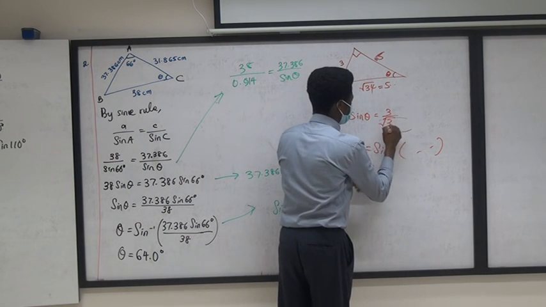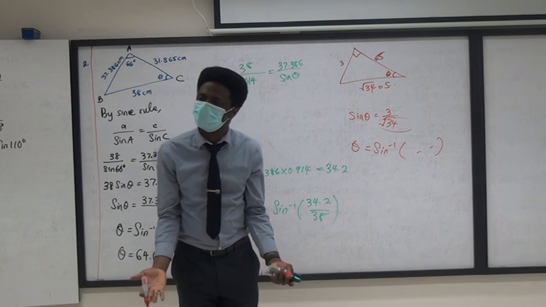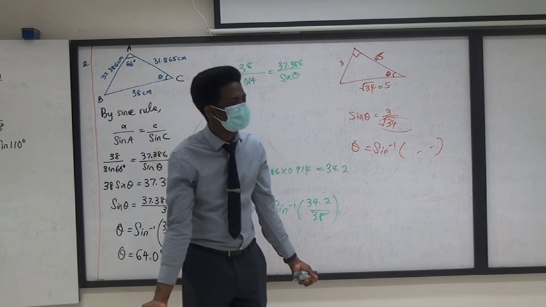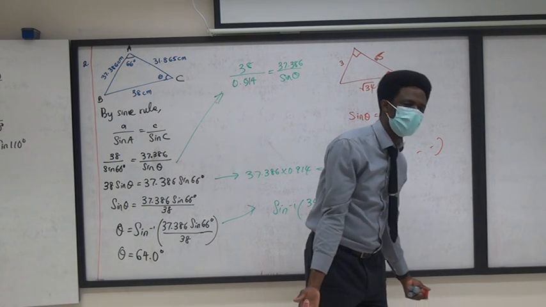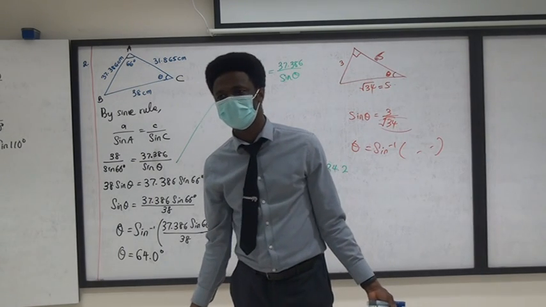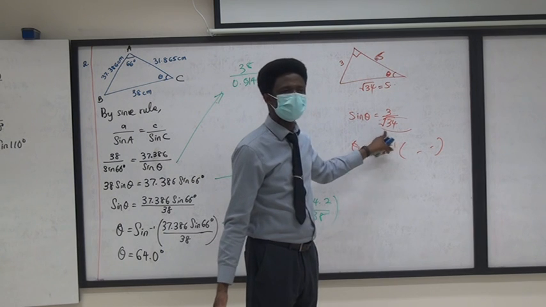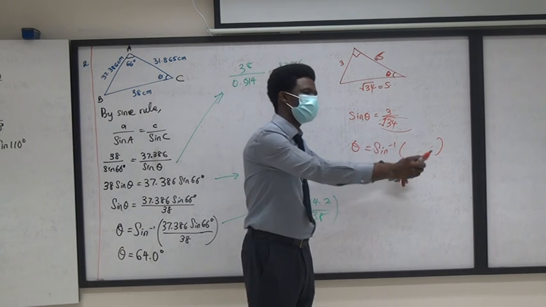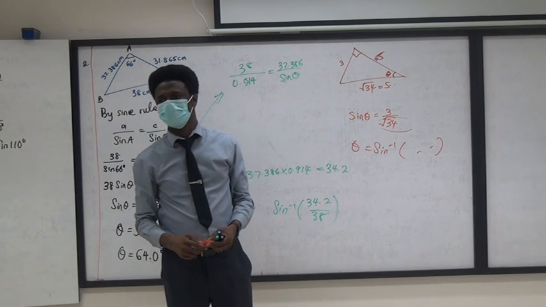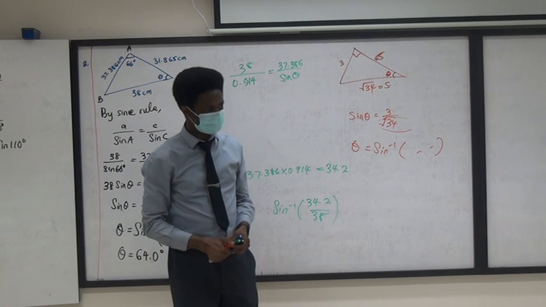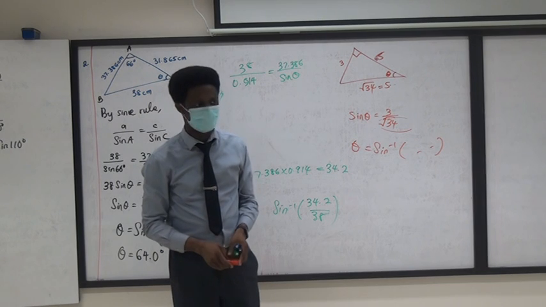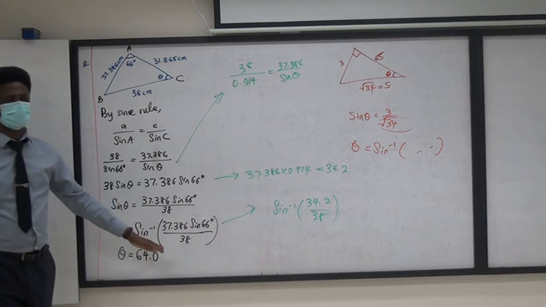What do I expect them to use? Leave this as square root of 34. Your calculator is not complaining. What is your problem? The calculator never said, oh, if you give me square root, it's more difficult for me. Has your calculator spoken to you this morning about that? No. So what's your problem? Leave it in exact. Let the calculator handle the rest, so that your answer is as close as possible to the correct answer. Avoid premature approximation. What did I say? Avoid premature approximation. Let the calculator handle the rest, just like this.